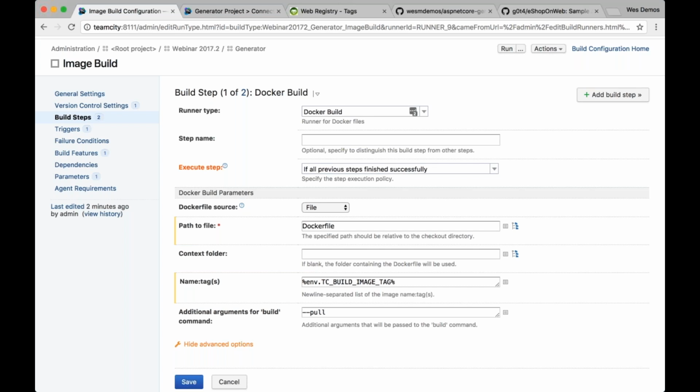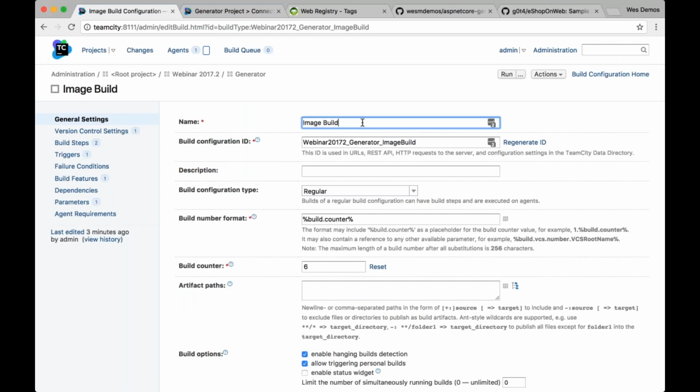The other one is, what exactly is a build image? I would assume this is coming from someone who's not familiar with Docker. When I say build image, maybe I was also confusing somebody. I'm talking about just a Docker image at the end of the day. So where did I put that name? I have it up here, image build.